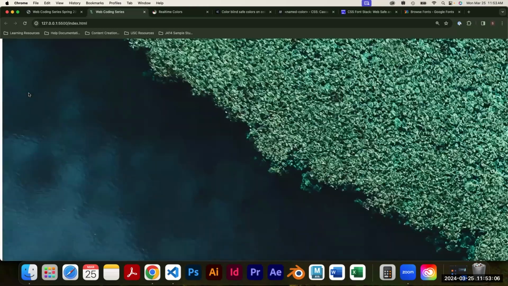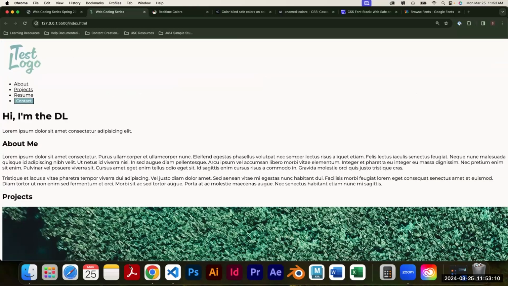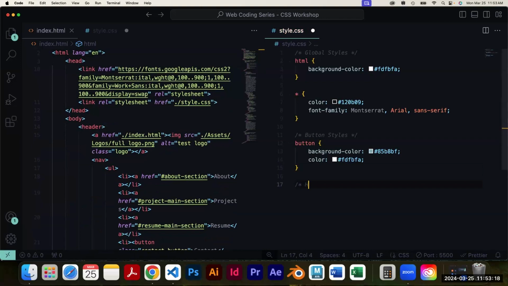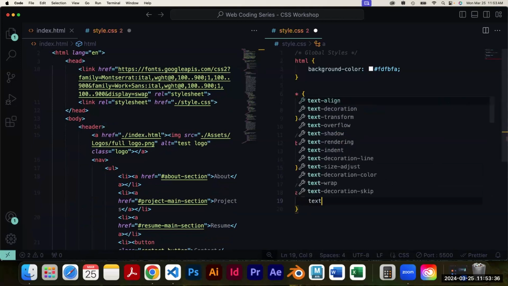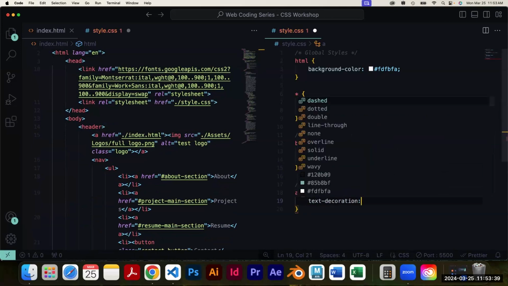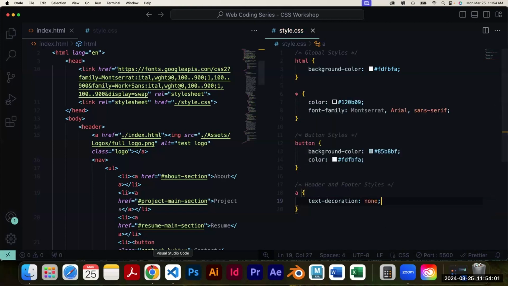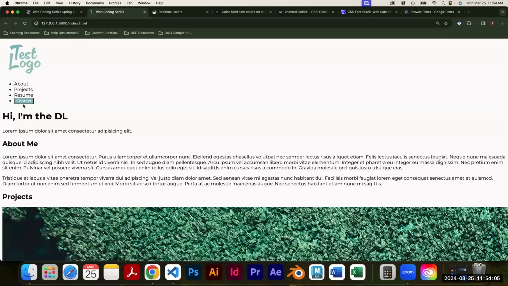So all of my links are going to be my A elements, right? Because the A is our link right here. So let's do a new section. I'm going to call this header and footer styles. So this is mostly going to be my header and my footer stuff. And then I'm going to just do A as the element selector. I'm going to select all my links. And the underline property is going to be determined by this text decoration setting. So it's text-decoration. And you'll see that I have a ton of different options right here. By default, a link is going to have underline, and like body text is going to have none. So we're just going to override that default and put none right here. And when I save, I'll go back and I'll see that all of my links don't have that underline anymore.